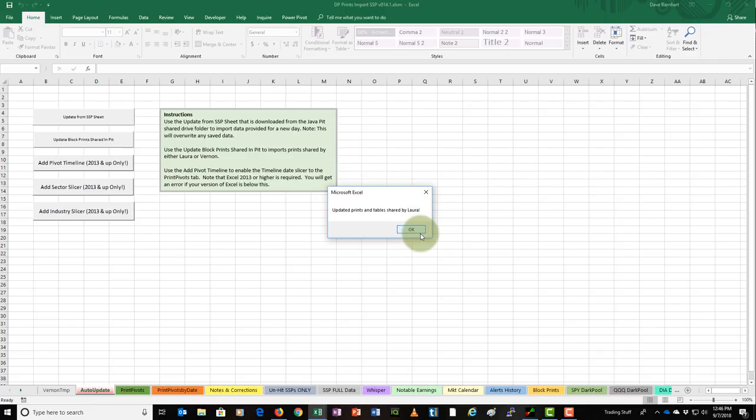So you can do this as many times throughout the day as you like, because it saves the original secret signal print block trades sheet when you do this. So if Laura shared it again or Vernon shared it later on, or if it was shared multiple times in a day, you can just always import this and it corrects itself, so you're not duplicating the prints at that point. I'm going to choose OK. Now if we had one from Vernon, it would do the same thing.